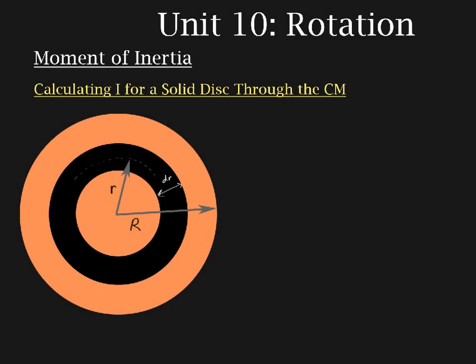Now in this video we're going to take a look at determining the moment of inertia for a solid disk. Once again, this is not an unknown geometry, but we are going to show and demonstrate the calculus way of determining the moment of inertia. So we automatically expect that we should get I for the disk is equal to 1/2 mr squared.